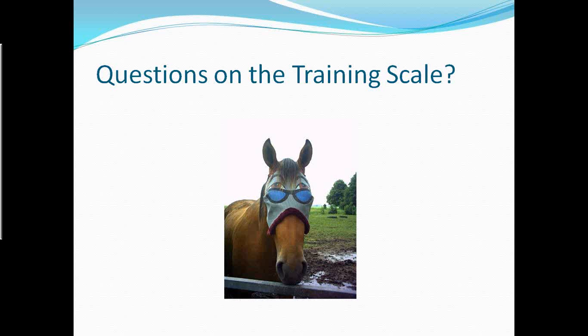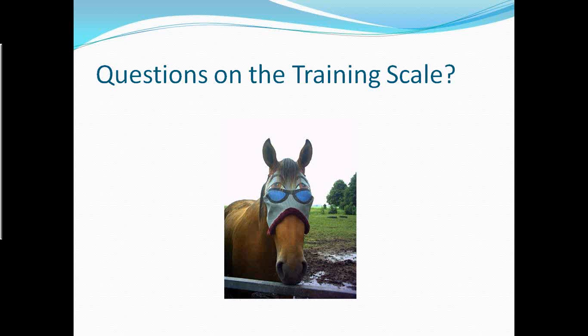basics. Walking, transitions from working walk to free walk, allowing him to stretch down and relax his back. And it takes a while with a horse that has been taught incorrectly or has the wrong idea about what's expected of him, but you really have to go back with that slow work, then building into some trot work. Again, slow, relaxed figures, serpentines, circles, things like that tend to soothe the horse and give him a little busy work so he has something to focus on. That helps relaxation as well.